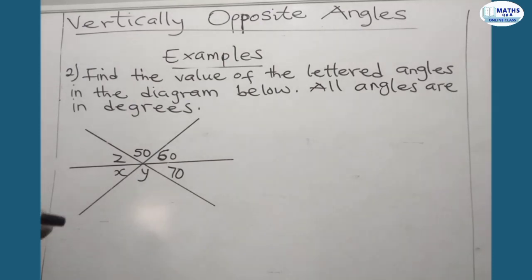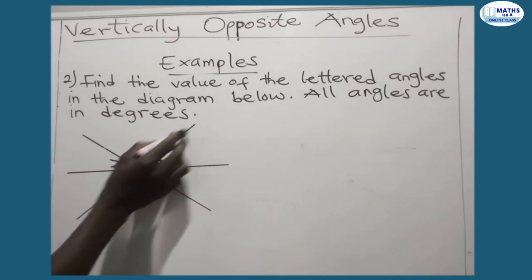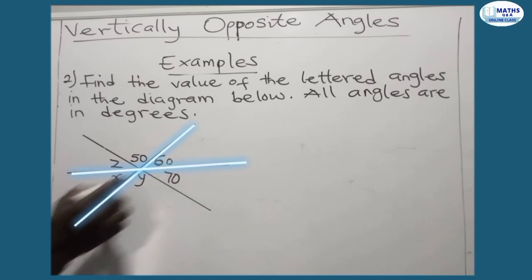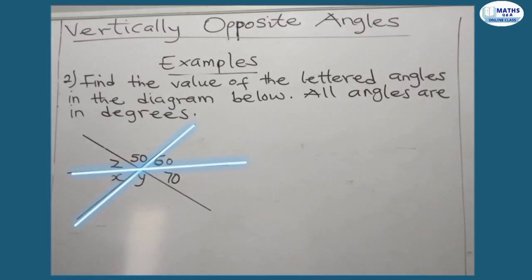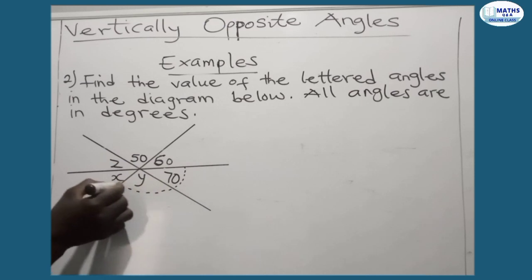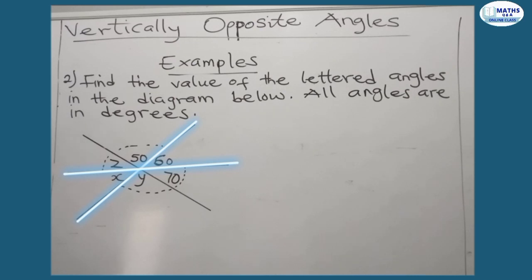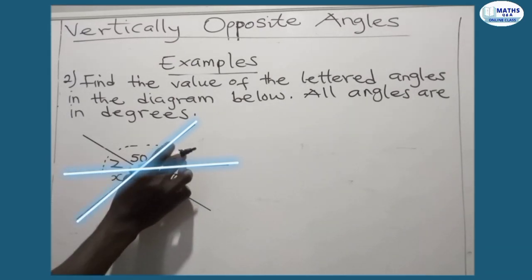Now, if you look at this figure very well, you see that we have straight lines that are meeting, okay? So now let's look at them very well. If you look at this line and this line, we see that they are crossing each other. There are two straight lines crossing each other, and they produce four main angles. So let me use short dashes to identify them for you. So we have this one here, one angle formed, which is directly opposite to this angle formed, okay? And then we have another angle here, X, which is directly opposite to what?